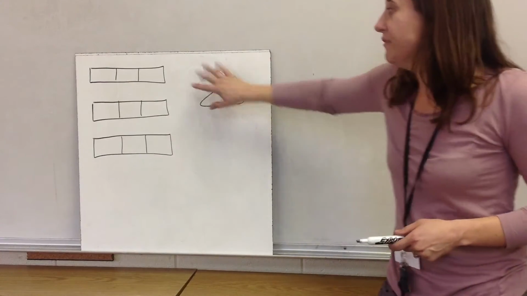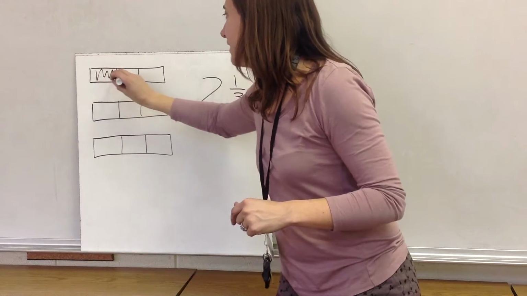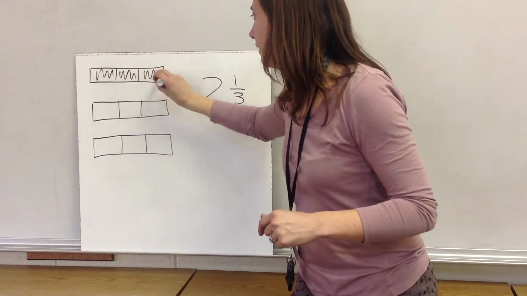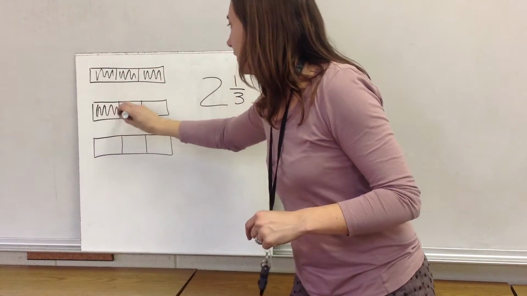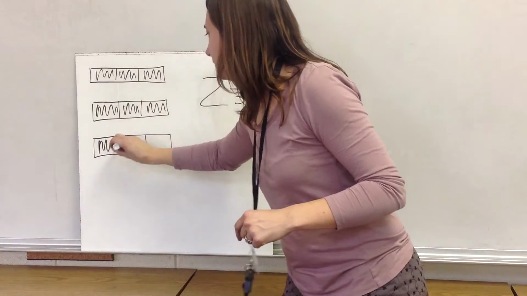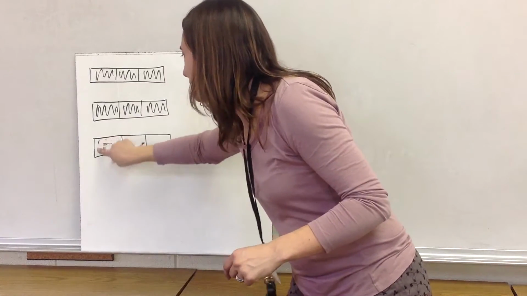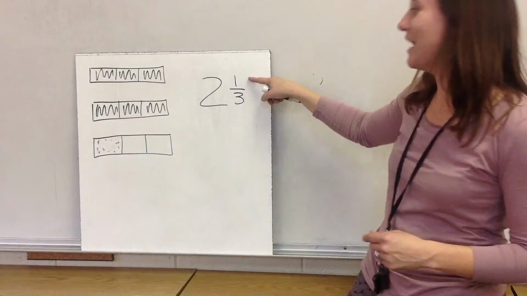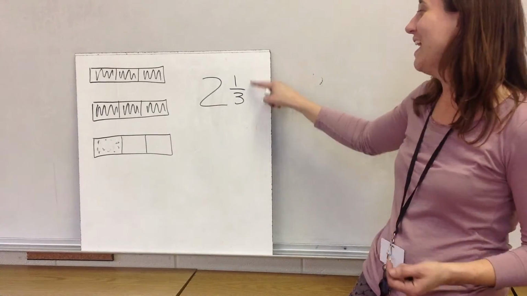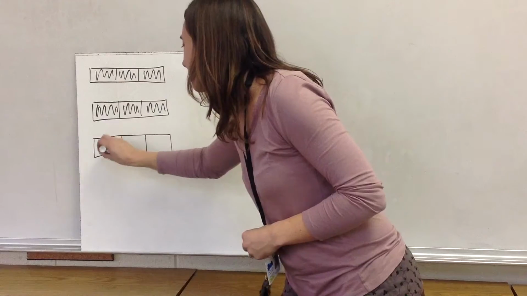And we have 2 of these wholes that are completely colored in. This is colored in. Oh, I wasn't supposed to do that yet. Sorry. We have 2 of the wholes completely colored in. And then what do we have left over? We have 1 out of the 3 pieces, and the last one colored in. So I'm going to color that one in.